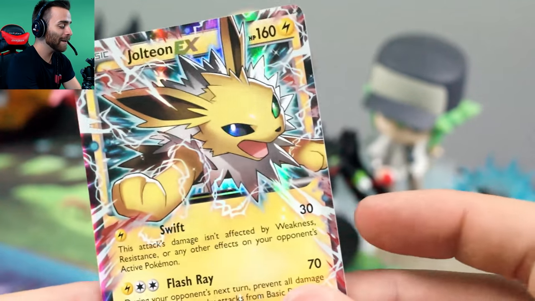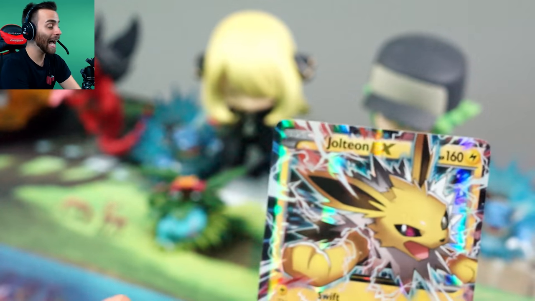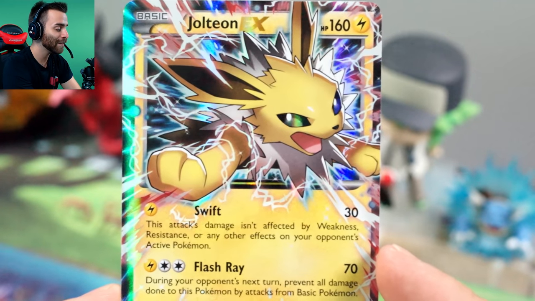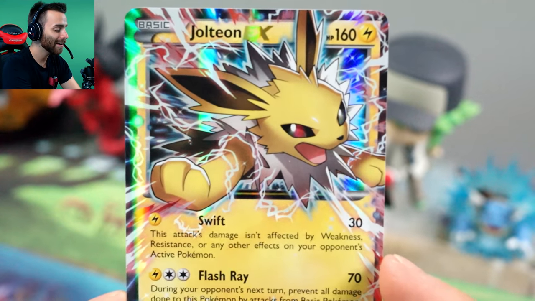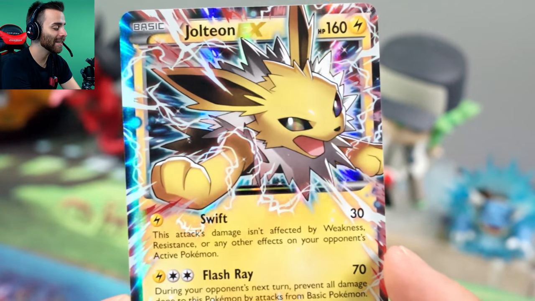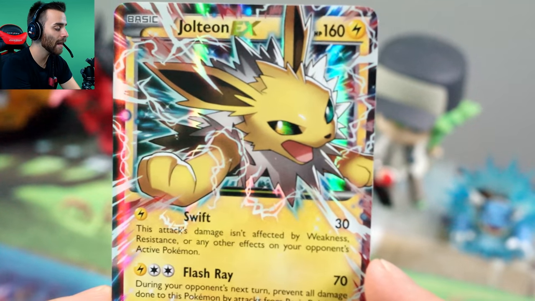It's a Jolteon! It's actually a Jolteon! Yes! Oh my gosh, I've been hunting this thing. I have been hunting you, and you have been found. Oh, look at its eye. Oh, this makes everything worthwhile. Wow. Oh my goodness. Look at this thing, man.